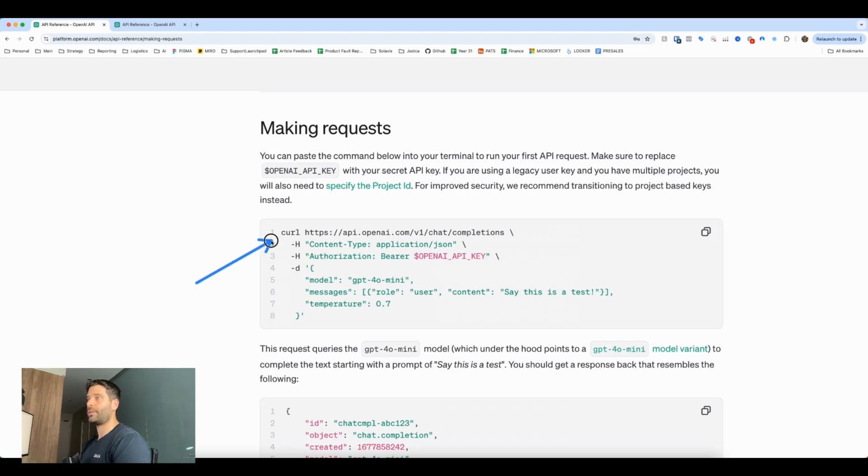And that's what we have over here in our original document that we started reading. We have our curl API call, and it's going to the chat completions endpoint. And our body is a little bit different because over here, we're just sending a user message that says, "Hi, this is a test."